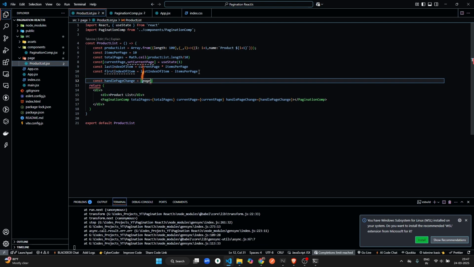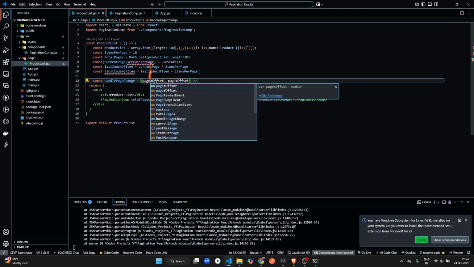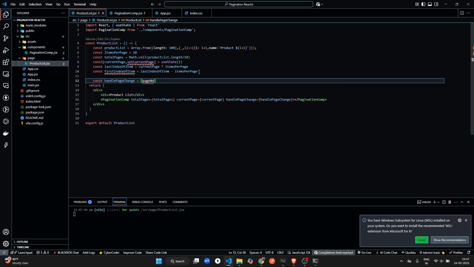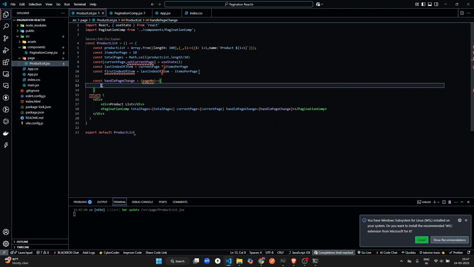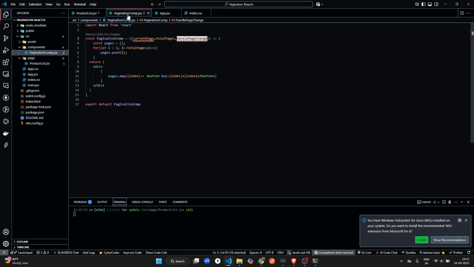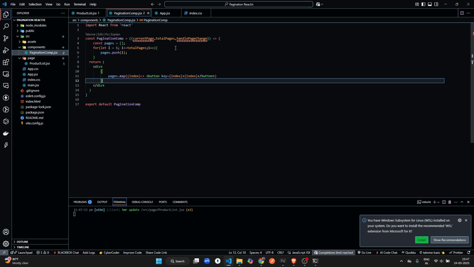Every page change will receive a page number, and now we'll set the current page as the page number from the button which we click from here.